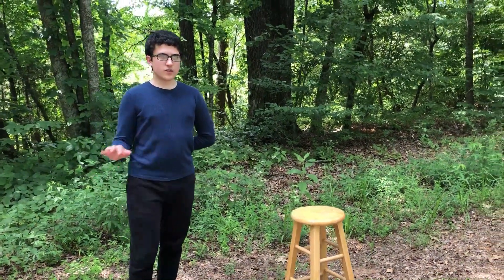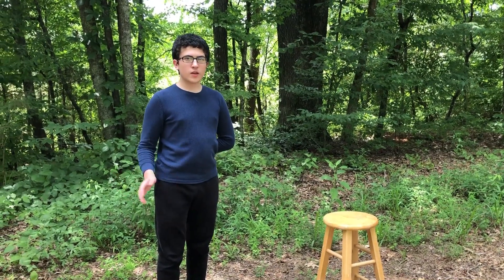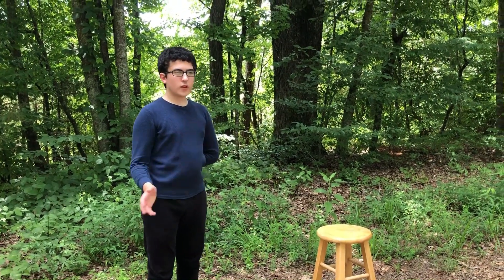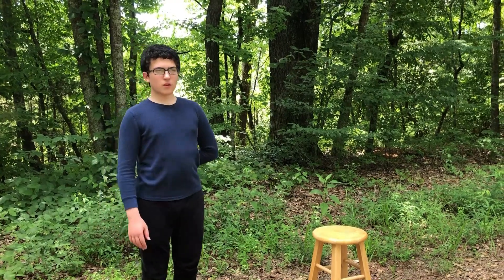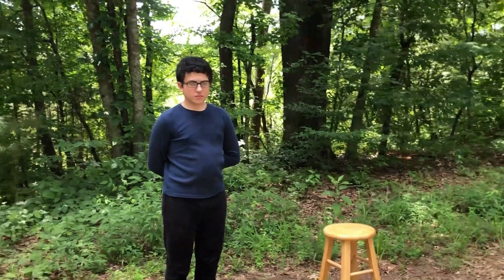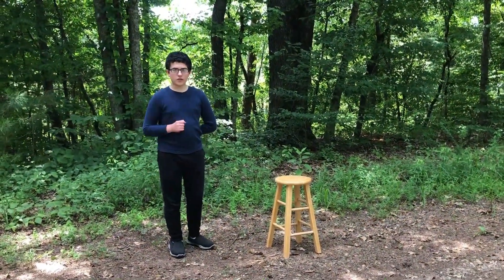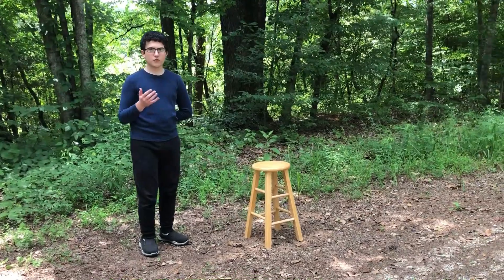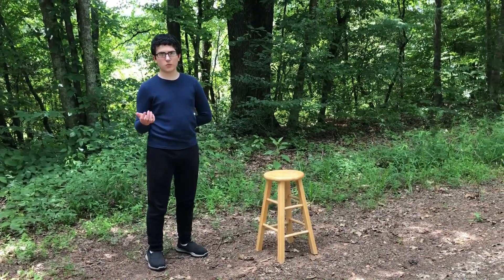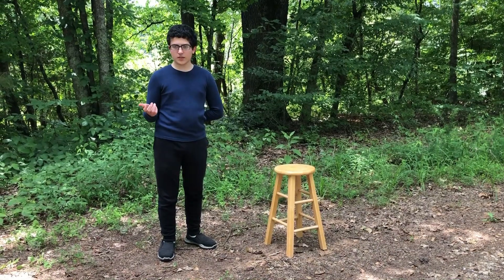Jupiter is like the sun — even though it's ten times smaller in terms of radius, it's still way too big to model. A little bit smaller than my height currently, about five feet wide. For reference, I do have an image of myself next to the giant Jupiter model at Adventure Science Center, which is at roughly the same scale.